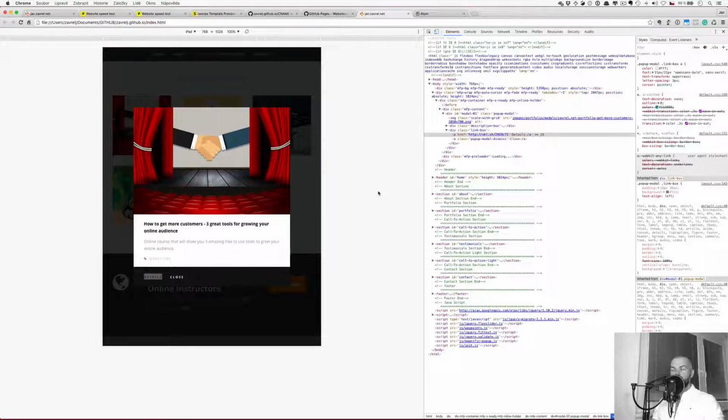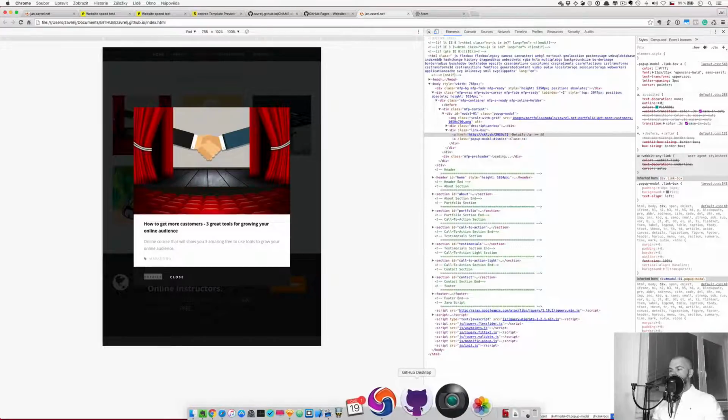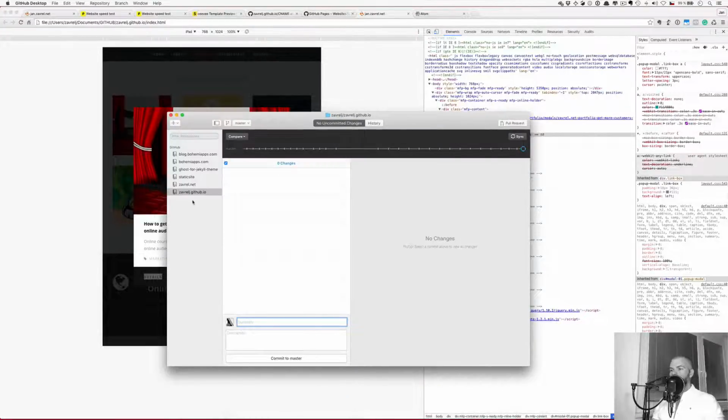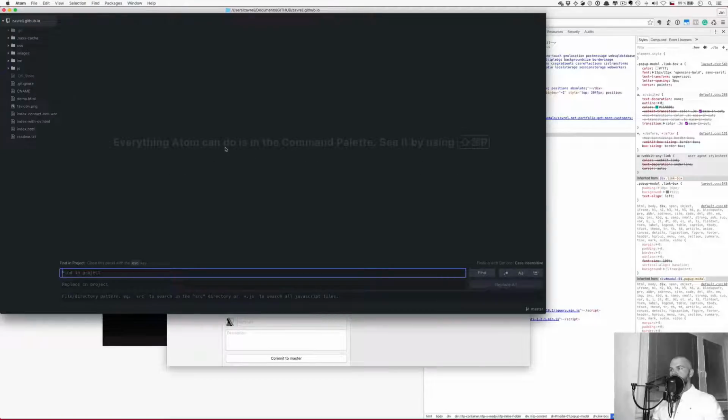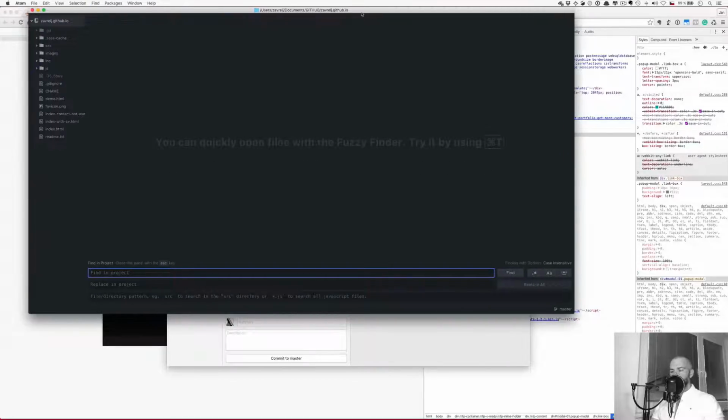and I want to show you now how to easily locate this inside the repository. So first I will go to GitHub and I will right click on my GitHub.io, which is my website, and open it in Atom. Now, as you can see, it's opened as a new project. Now I can select find in project, and I want to find linkbox.